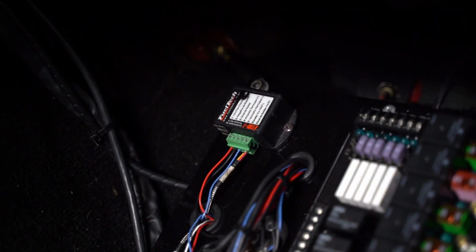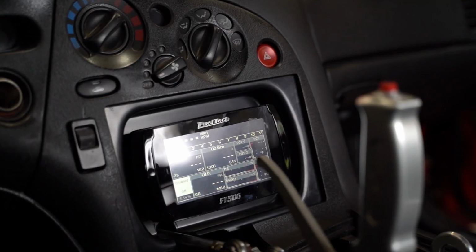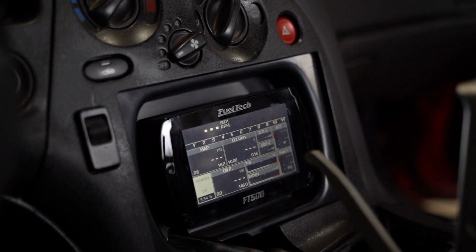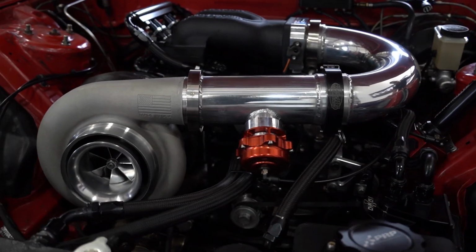So we decided to bring over the car. We inspected the wiring. We really didn't find anything wrong with the wiring. Everything was good on the wiring side. We did find the car was a lot richer now than the last time we tuned it. Last time we tuned it was very cold weather, and this time it's very hot. Some of it is related to that. We made some corrections on the fueling. The car cleared up on the two-step. It's making the two-step the way he wants it, and now he just did a clean run. The previous one it was missing because it was way too rich.